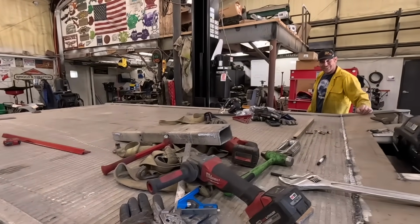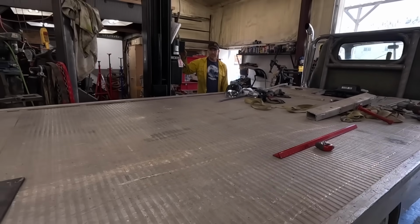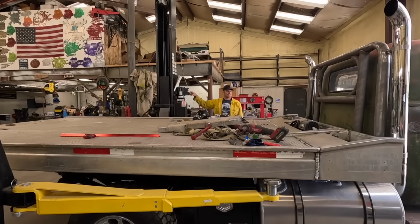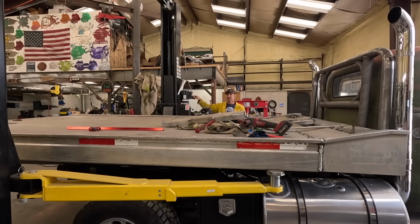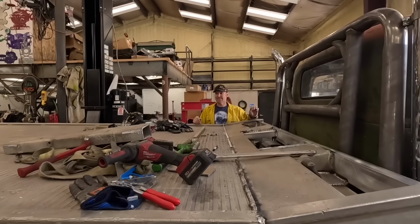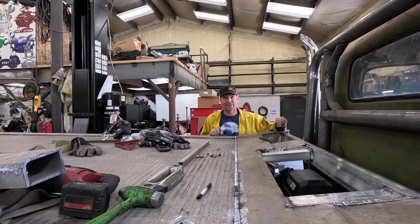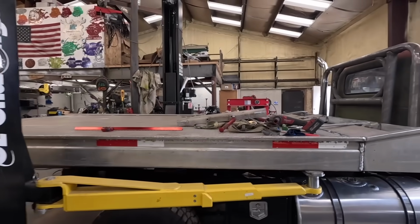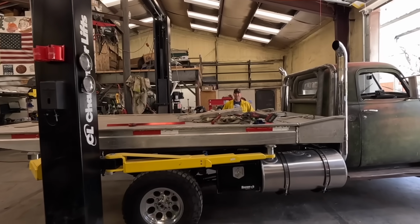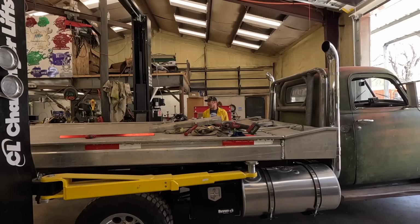Can't wait to use this truck. It's pretty dang quick, the up and down. It really is. All right, going up. Set these when we get close. So, just for reference purposes, this is where the bed would have been if it would have been a rollback. Holy cow. Right there. That would not have been good. No. Everything would have tried to tip us over and would have been terrible.